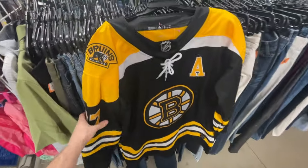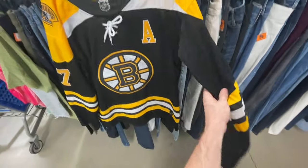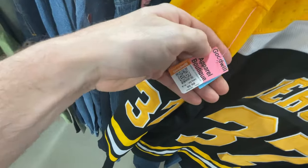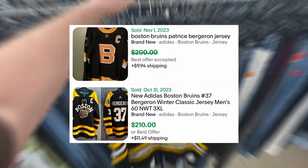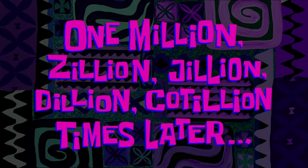All right, so I just found this too, but I don't know if I'm gonna get it. I'm really, really hesitant on it, but it is really nice, guys, right? Even on the back hit, I don't even know how you say this dude's name, but this thing is $90. I'm probably gonna take a chance on it because it is new with tags down here. All right, 187.3, you wanna round up to 181?